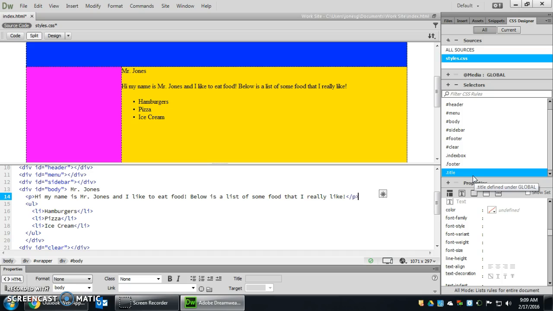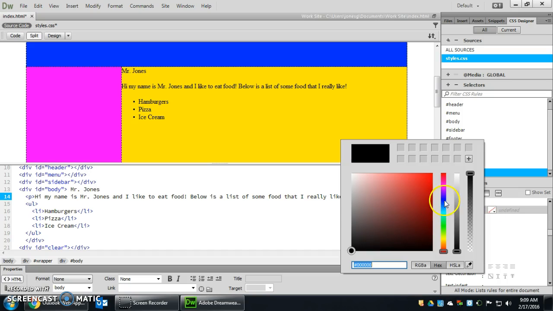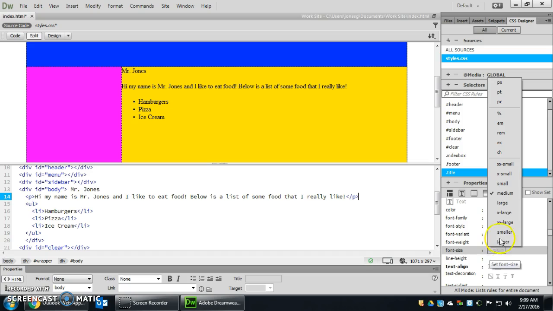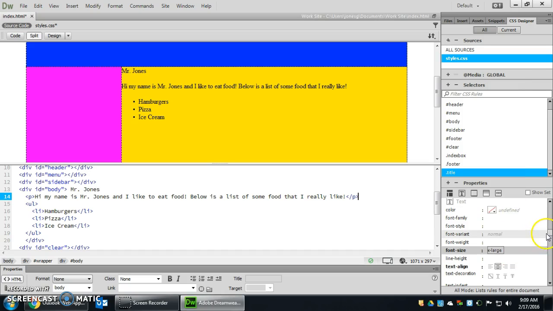Everything looks formatted correctly. So title, I'll tell you what, I'm going to change this to a blue, or no, I'll keep that like it is. For my title here, I'm going to center my titles. And I'm going to make sure that it's a little bigger than normal, so maybe extra large.